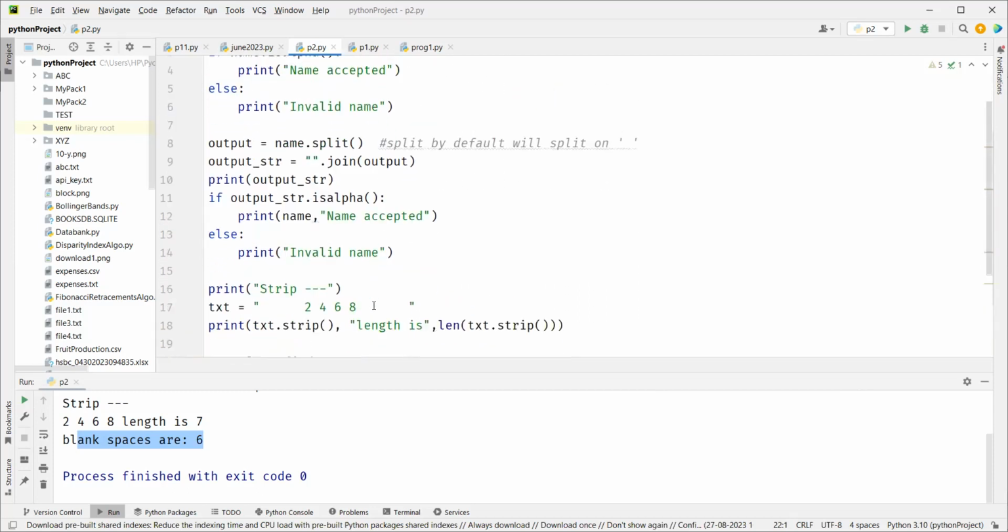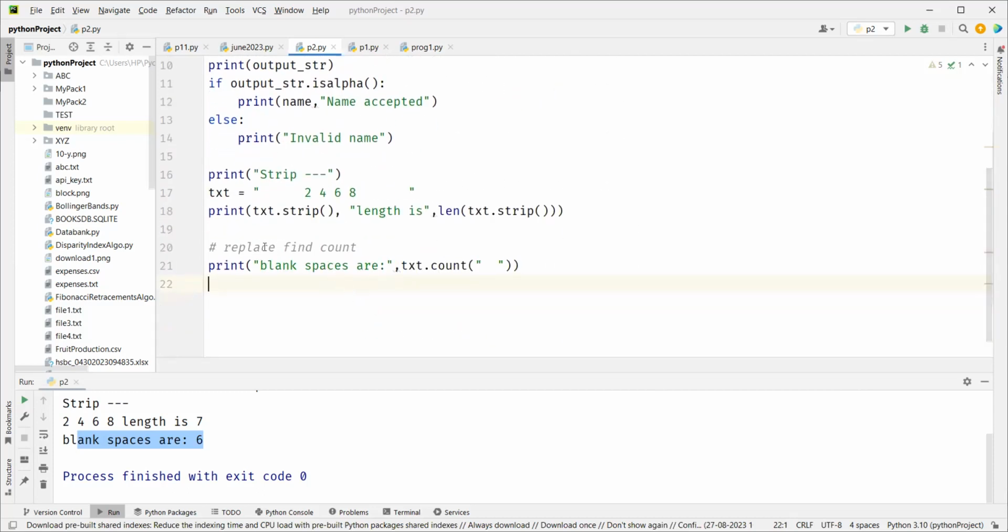Then you have replace and find. Now, what is the difference between count and find? Now let's say I take another text, I call text 2, and I'll say twinkle, twinkle, twinkle star, let's say.